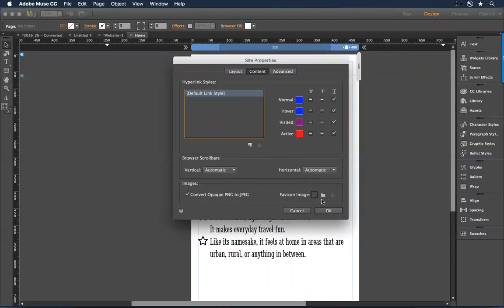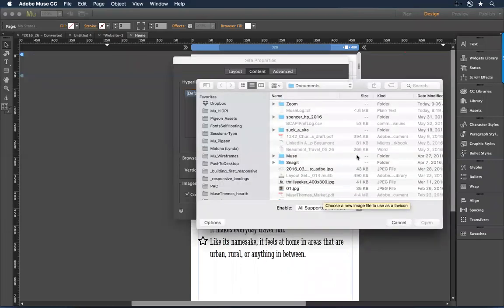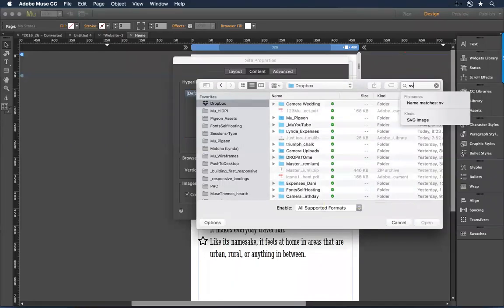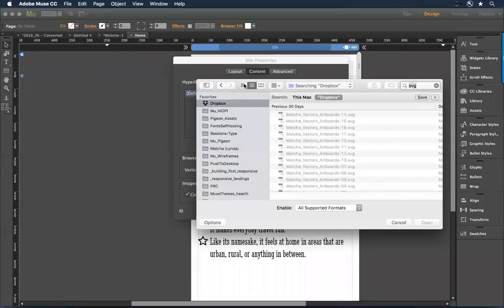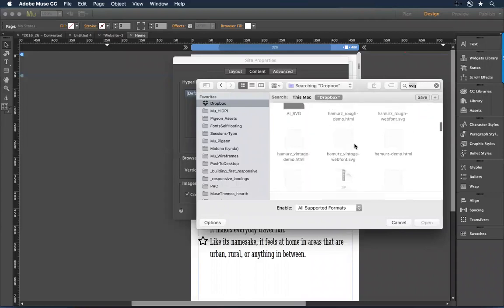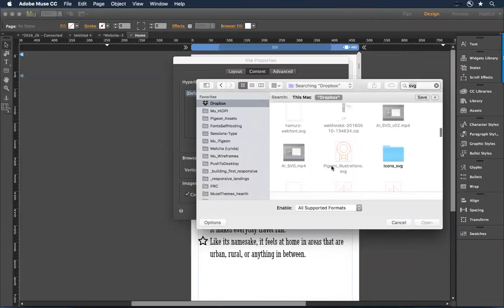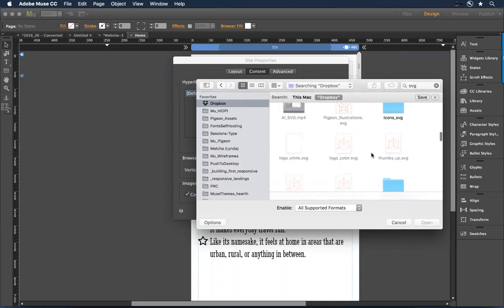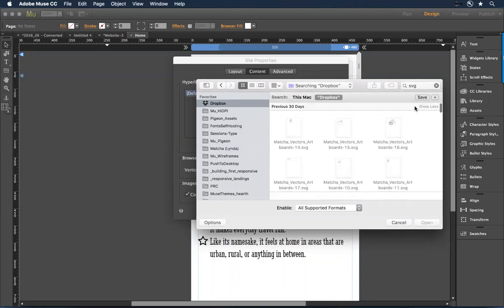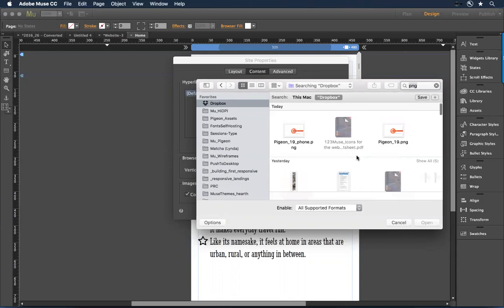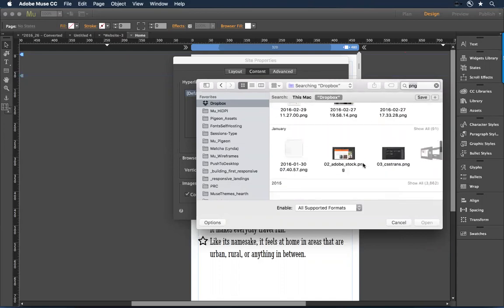Now the favicon image, we'll go ahead and grab this real quick. If I go out and I just look in my Dropbox, let's see what I've got for SVG. I want to grab something simple and easy that will do the job. So we've got that SVG ribbon here. Actually, I can't work with SVG, silly girl. It has to be a PNG. So to begin with, Muse is going to expect a PNG for your icon.